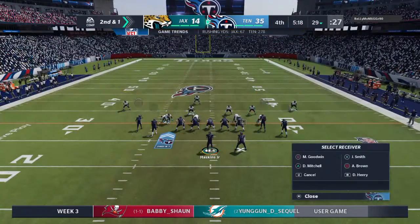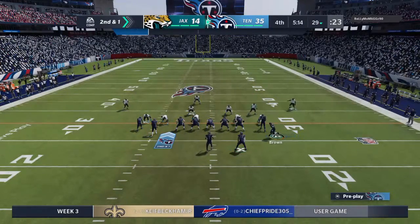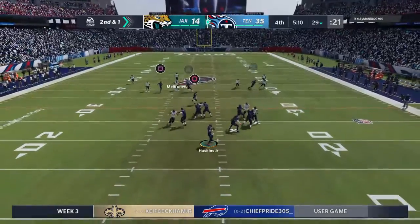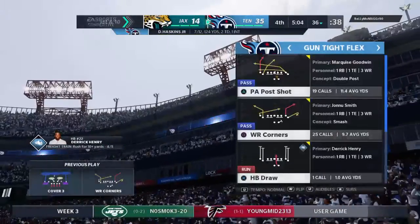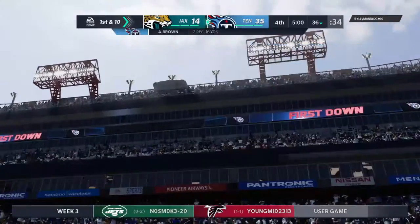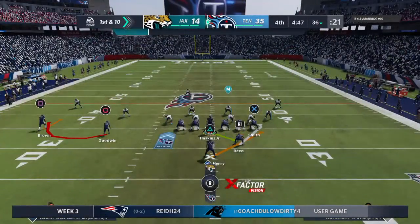Give him 9 there on the 1st down completion. 2nd and 1 at the 29-yard line. Looking to throw again on 2nd down. Haskins, quick slant to Brown. 7 yards there and a 1st down. This has to go down as one of the simpler routes in the playbook, but oh so effective. Nice completion there. Keeps the sticks moving.